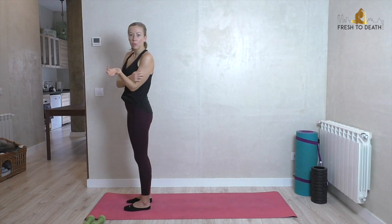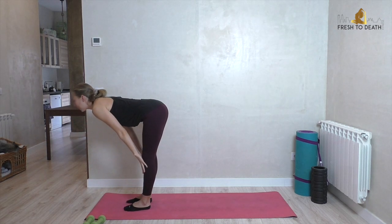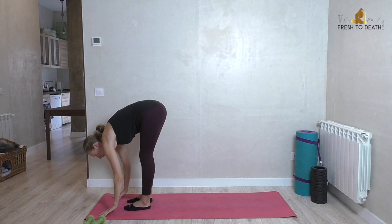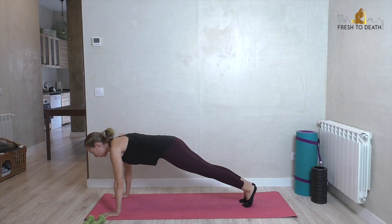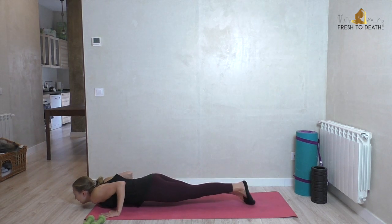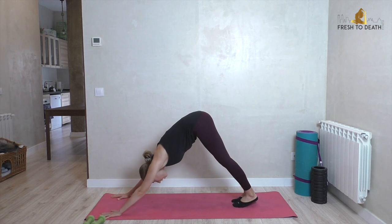It's going to be a little more intense than some of the other fall flow sessions, but do what you can — you can always modify. Inhale, reach arms up; exhale, forward fold. Inhale, lift halfway, flat back; exhale, hands down. Here's where I'll give you the option: instead of stepping back, you can jump it. Hold in plank for a couple of breaths — navel drawing in tight, shoulders pulling away from ears. Inhale shift forward, exhale bend elbows back and lower down, inhale lift chest forward and through, exhale roll back over the feet into downward dog.